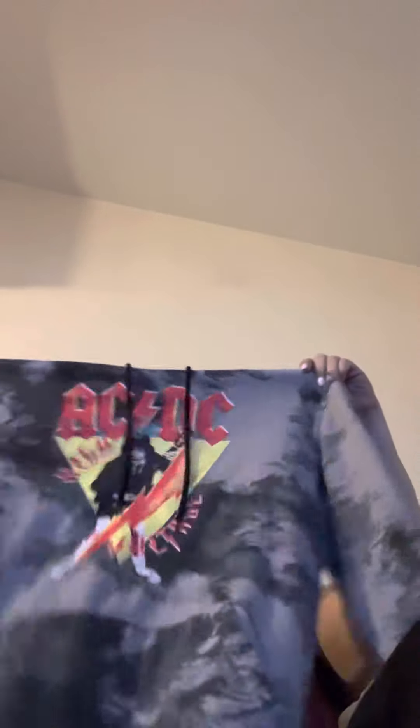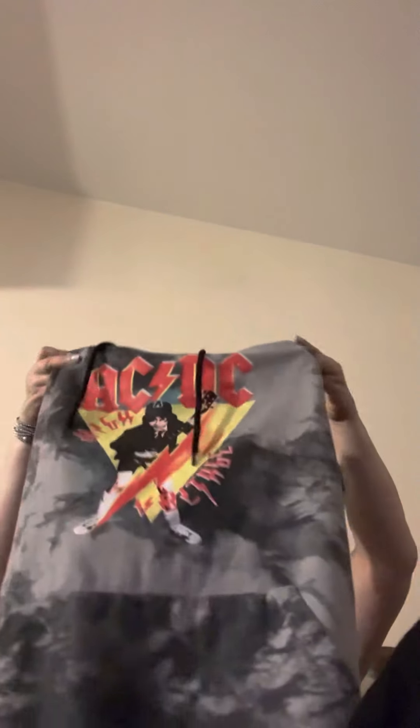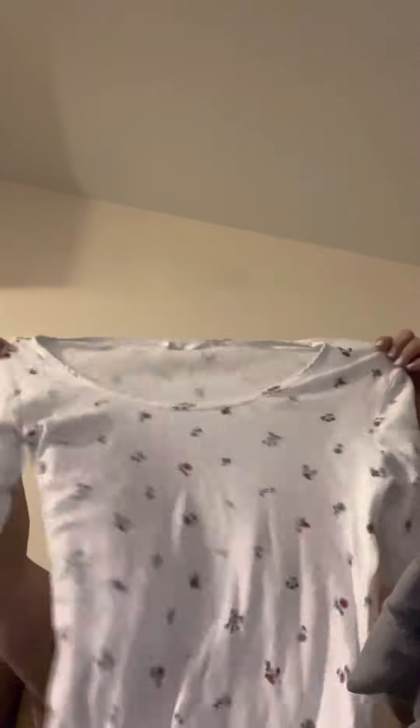I found this AC/DC hoodie — I decided to get this because I don't have anything in my closet like that. This cost me like $6.99 but I got 40% off, so I was like yeah, that's a good deal. The tag does say AC/DC and it's a small men's — I got it in the men's section. I always like to get men's clothes as well because I like selling men's clothes. I also found this cute little Lucky Brand shirt — I need to list that as well, white, I believe that's a size large.